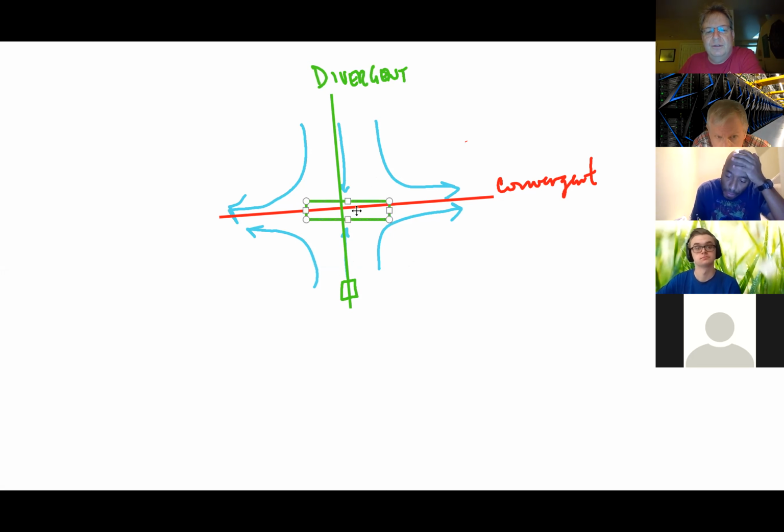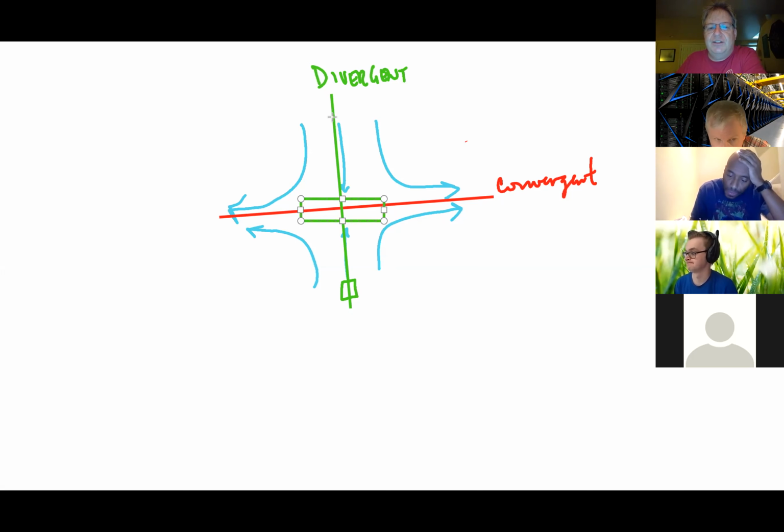I'm sorry, it's a little bit off. Whoops. No, I want to turn it a little bit. I don't know if I can. Well, whatever. Sorry, I didn't mean to be crooked.